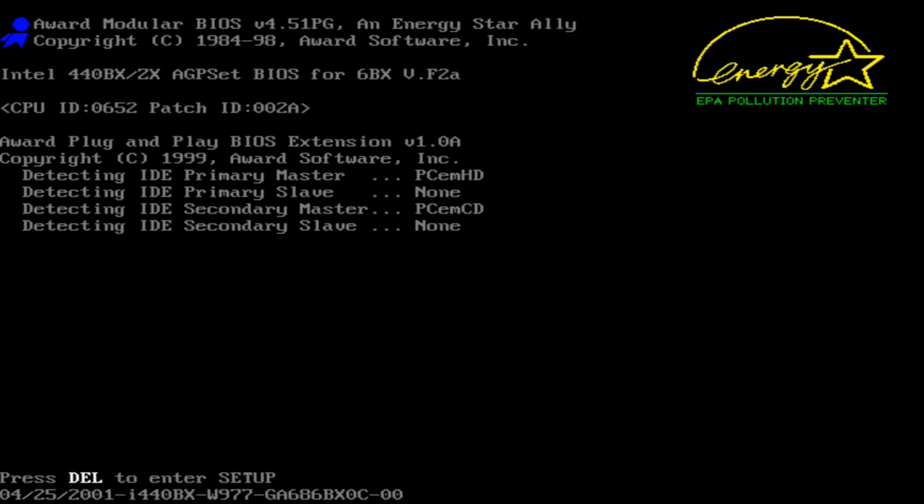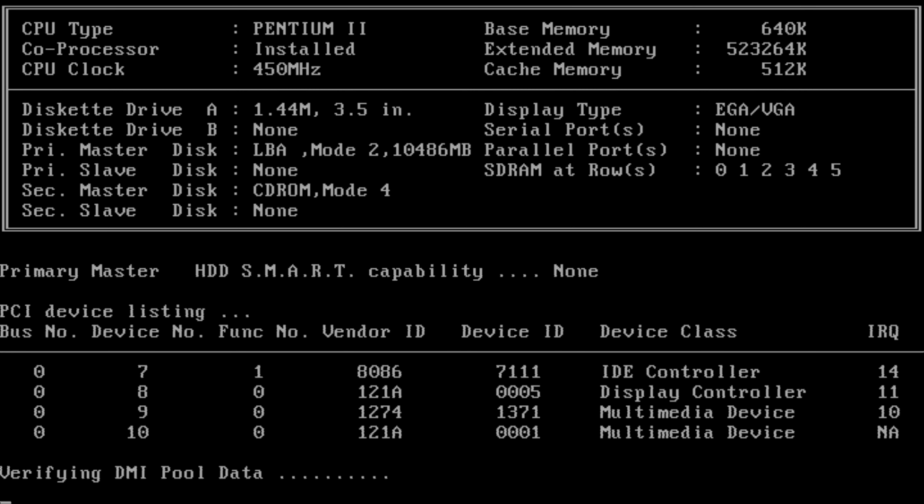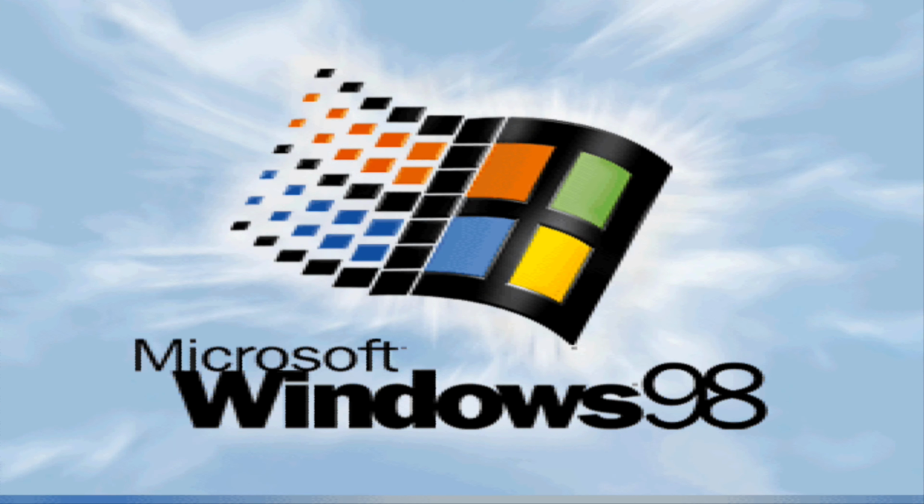So it's just going to take a while to reboot now. Verifying DMI pool data. And then we're going back onto Windows 98 setup.